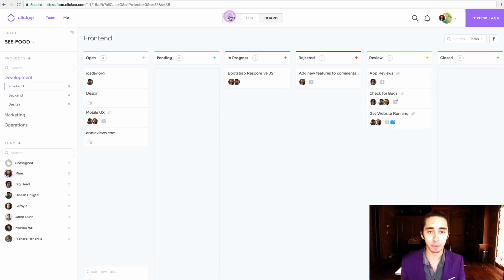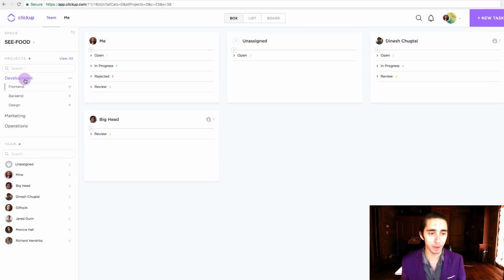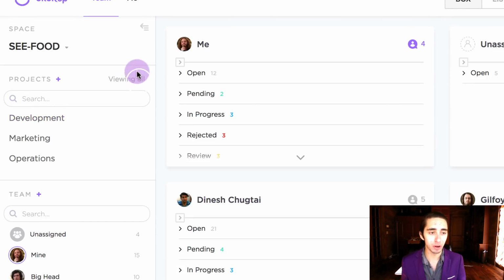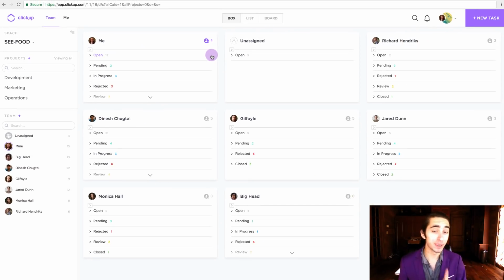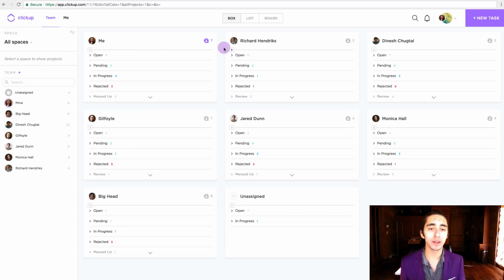The last one is box view. Now, box view is really interesting because it can give us an overhead view on any given part of our workflow. So in this case, we're focused in on a specific part like front-end development. However, if we go here to view all on the given space, we can view a lot of our given workflow, but we can go even higher than that. Let's go here, click on spaces, and click view all. Now we're getting a complete overview of our entire team.